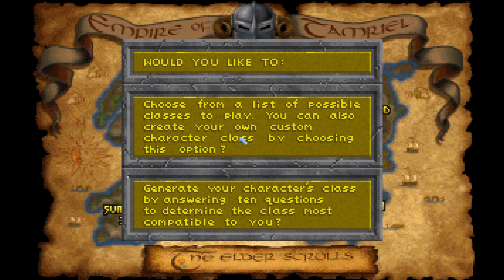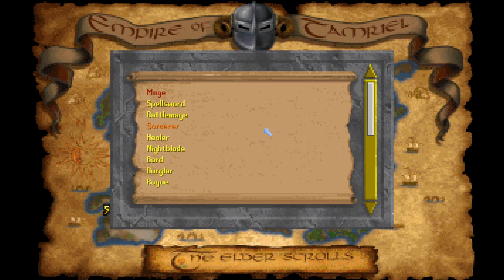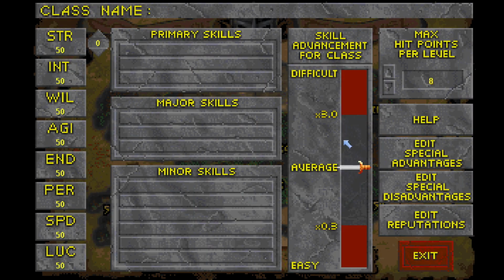How was this now? It's been a while since I started a new game. I think it's this one you do, and you scroll down and you get to do custom. You double click that and you get into this lovely screen here. Now we're going to create our own class here, and I have a few ideas, but I haven't thought it out in detail. But I'm gonna be a caravaneer.